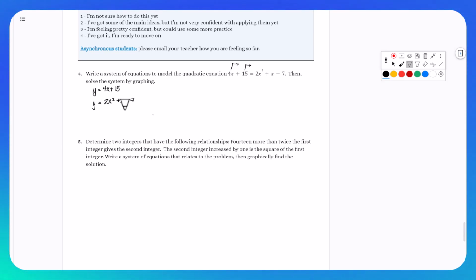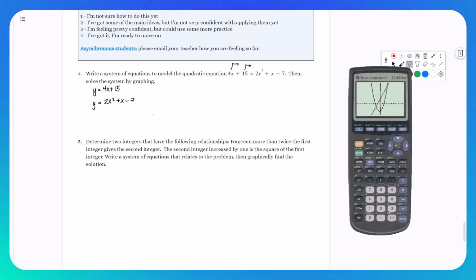So let's go ahead and graph that on our calculators. Well, when we put that into y equals, we might have to adjust our window settings a little bit. I think I made my max window 20. There we go. I can see I have two solutions here and here.